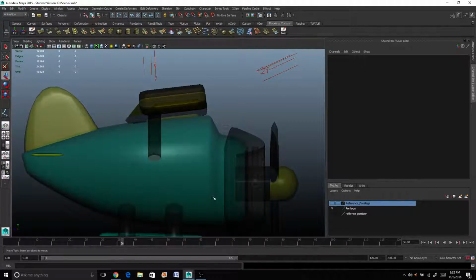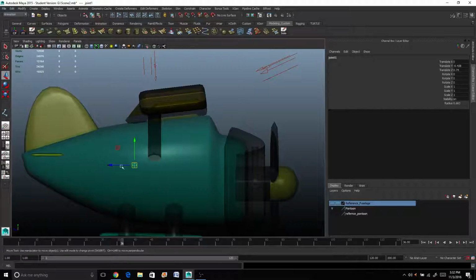Okay, so let's go ahead and create one more joint. We're going to put this one inside the propeller. And this one joint here, let's say this is a little bit small. If I want it to be bigger, it's very easy to change the radius of this joint. And if you look over here in the channel box on the right, it says radius 0.663. If we want that to be bigger, just put in a value of like 3. And all of a sudden you have a much bigger joint and easier to click on and work with.